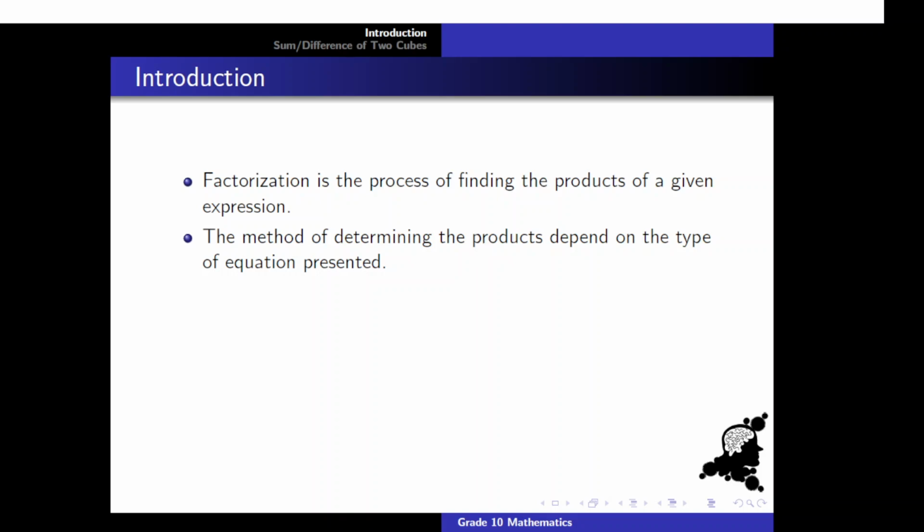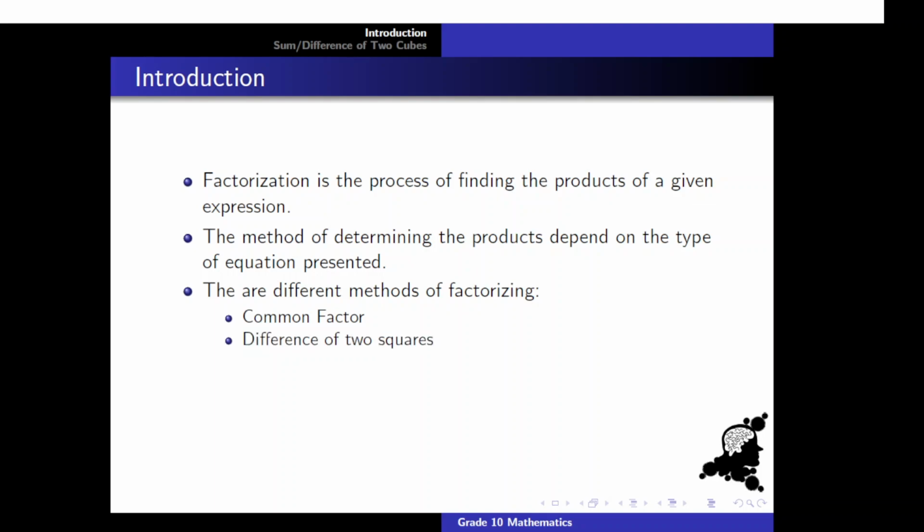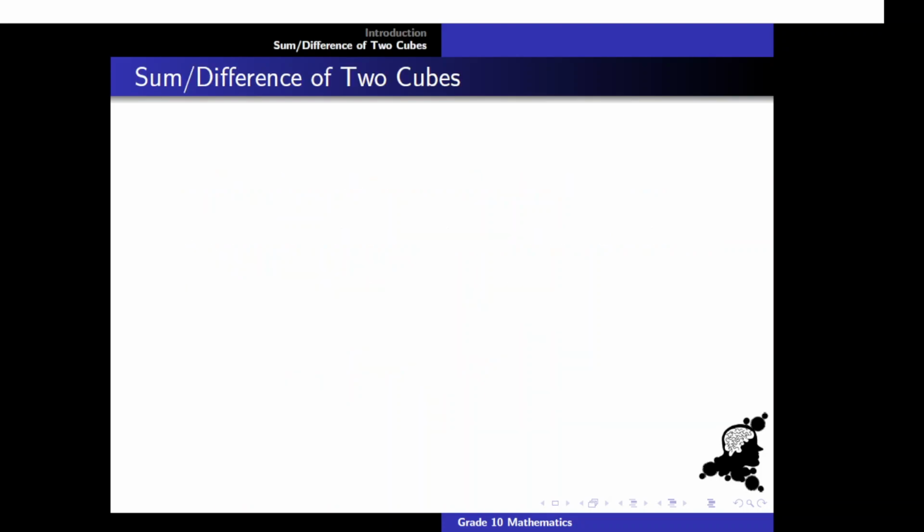It depends on the type of expression. And we have said the different methods of factorizing are the common factor. We looked at that in the first video of this series. We looked at the difference of two squares. That was the last video in the series. And in this video, we're going to have a look at the sum or difference of two cubes. We'll have a look at grouping in a later video, and also we'll finish off everything by looking at how to factorize a trinomial. So, let's get into today's business.